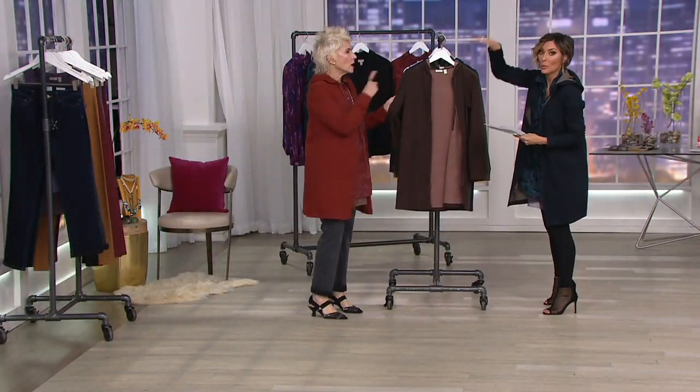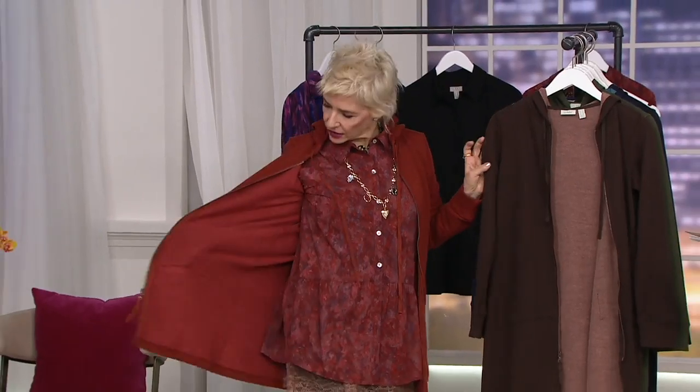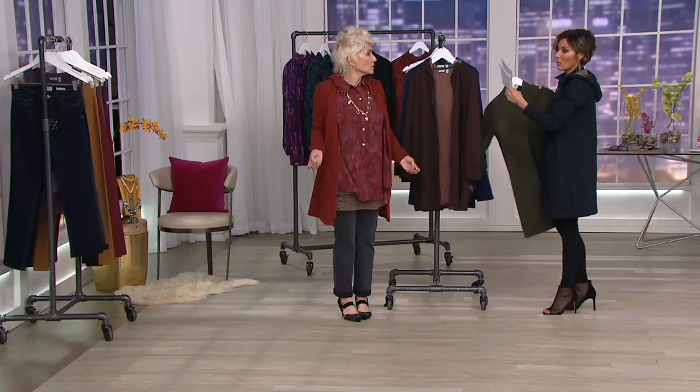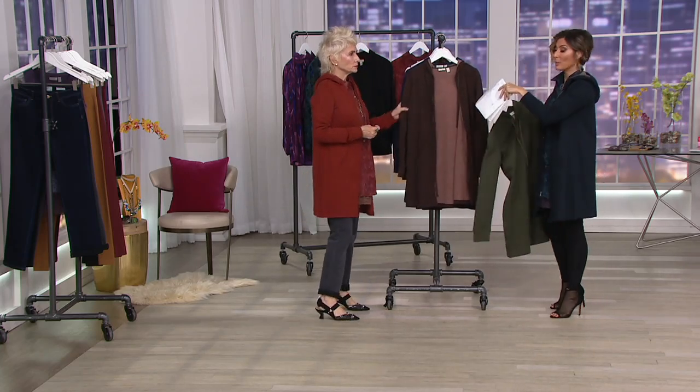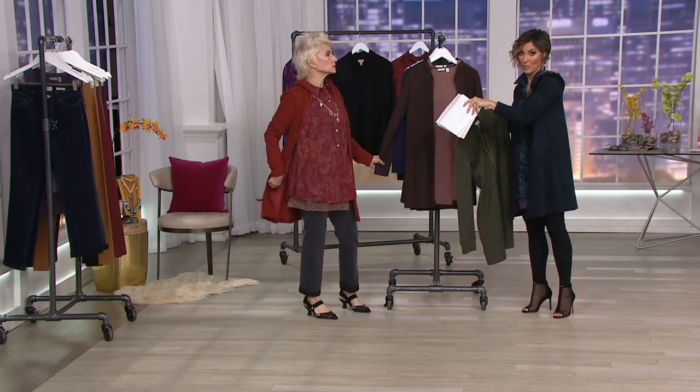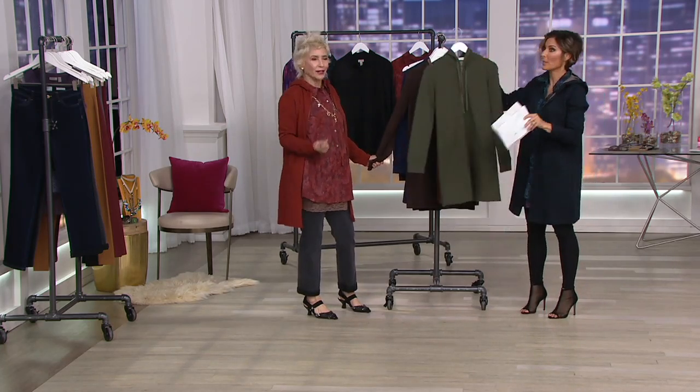I'm going to hop out of order again because it's now last call on our color, which we call cherry wood. It's gorgeous, and you can see it's cherry wood on the inside and outside. And honestly, I love it with the mosaic crimson. We only have a large and a 2X left, and I agree: if you're getting cherry wood, get your Today Special Value in the crimson. Or if you already bought the Today Special Value in the crimson, make sure you get cherry wood if it's in your size.